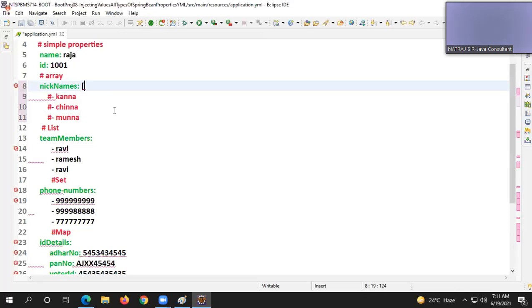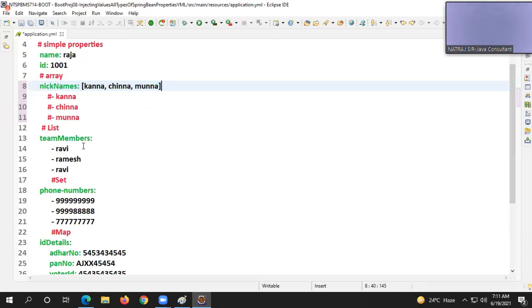Nickname is equal to Kanna, space, Chinna, space, Munna. This is called the inline style of providing array values. Are you listening to my statement, guys? Instead of writing multiple elements in multiple lines, you can write them in the same line.